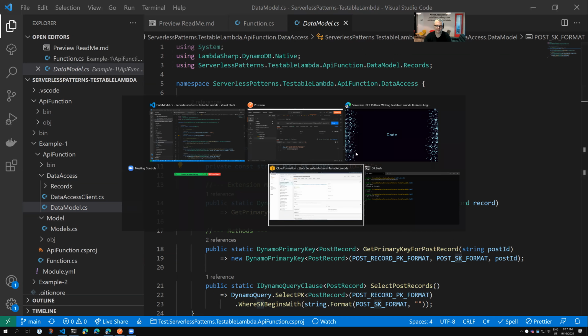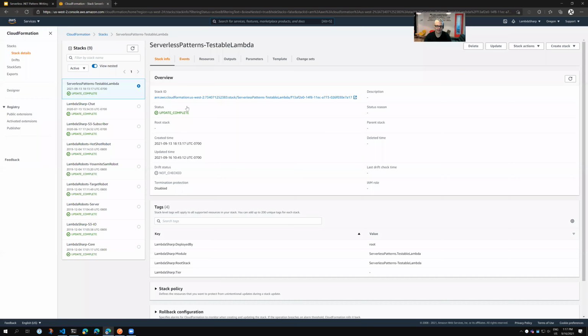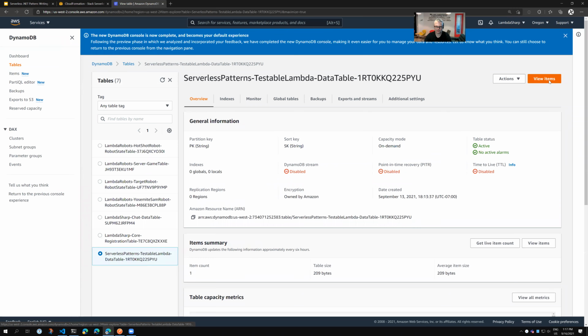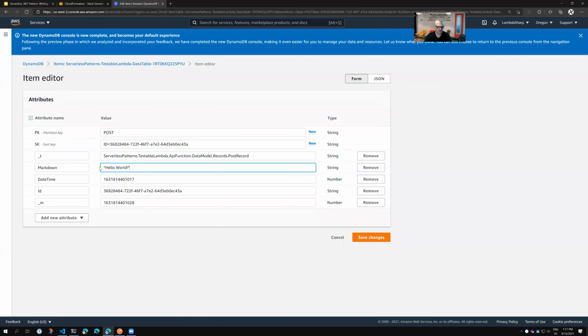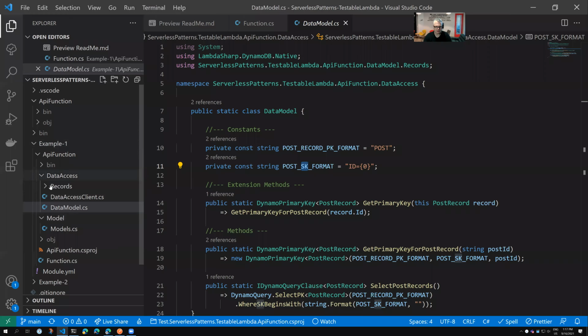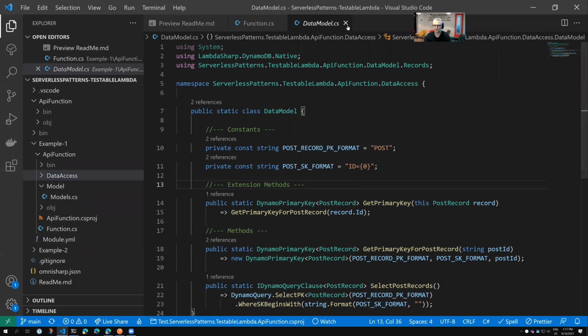And we can take a quick look at that in the deployed stack. So if we go to resources here and go down to data table and open it, view items. So we can see here the items. I don't know, okay, that was the one I created earlier. So the second one is the new one, right, with high. So that's the markdown, the date time, the ID, and then the library also stores what .NET type was used for serializing, so we can deserialize it accordingly. So that's all in the data access thing. Frankly, that is just to make it easy to work with DynamoDB. So not super relevant today, but just so you know what's behind it.